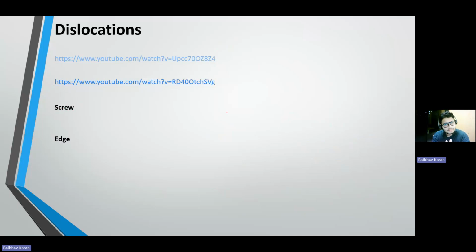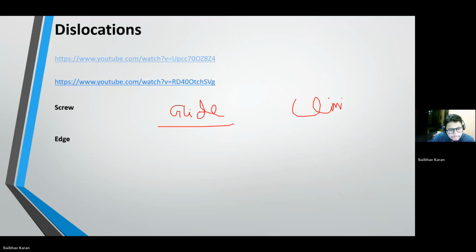So the dislocations can glide with respect to each other, and that is motion. By motion they will be gliding and climbing with respect to each other. The movement of a dislocation occurs by two methods, one is glide and one is climb. For more details you can always refer to Professor Shashank's lectures, but I am just giving you an idea of what is happening in glide and in climb.